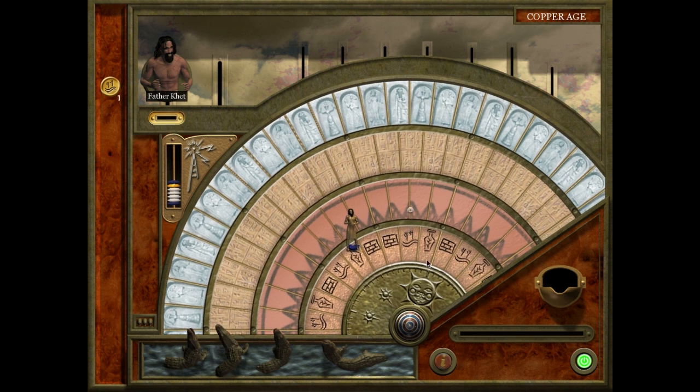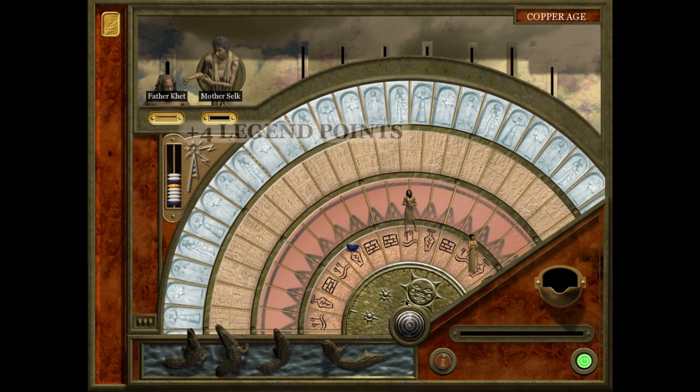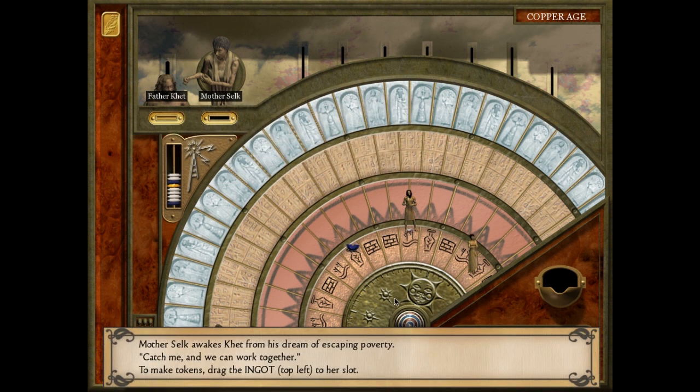Right, so now, because we didn't spend our irrigation token, we can now move ahead and grab this irrigation token right here. So that's what we're going to do. Bink. 4 more points. And Mother Silk joins us. Yay! Mother Silk awakes Ket from the dream of escaping poverty. Catch me and we can work together.